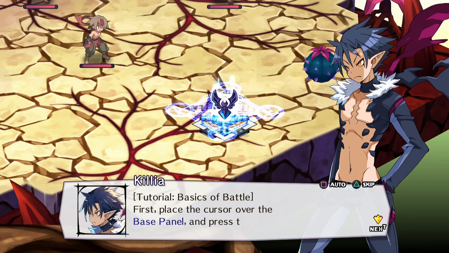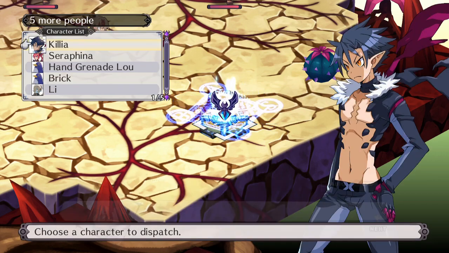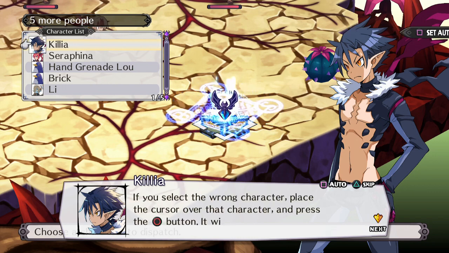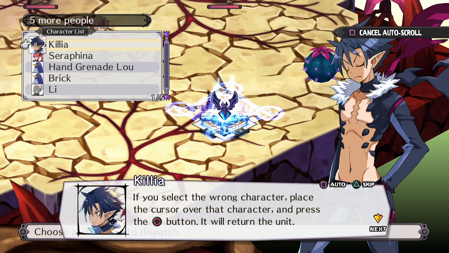Tutorial, basics of battle. First, place the cursor over the base panel, and press the X button. Okay. Next, select the character you want to dispatch, and press the X button. Why do we have a pretty named Hand Grenade Lou? If you select the wrong character, place the cursor over that character, and press the circle button. It will return the unit.